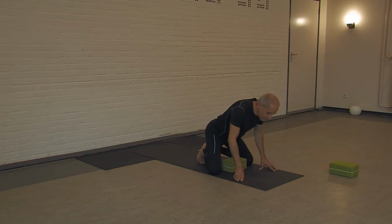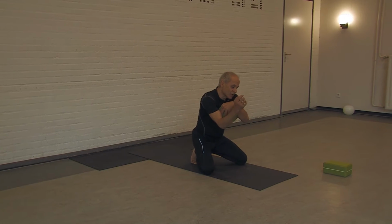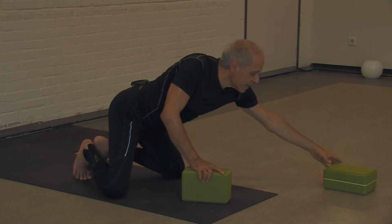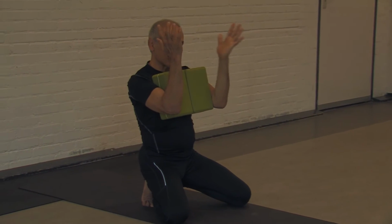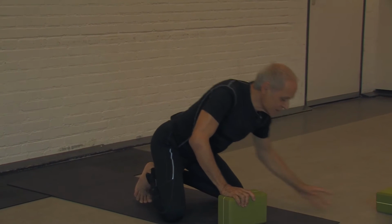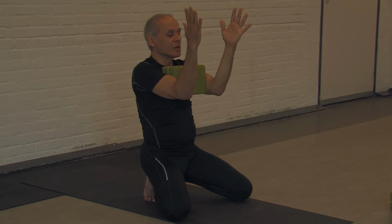So if I take a block in the beginning, if you're not so strong, or if your shoulders are very wide, you may need 2 blocks side by side and work this exercise, or perhaps you do it without any blocks. But eventually, you take a block between the upper arms. It's a little easier if you do it between the elbows.